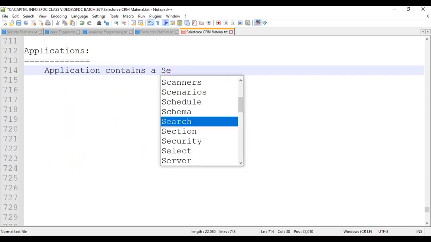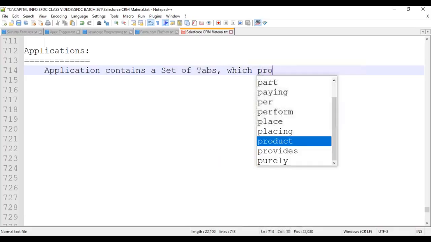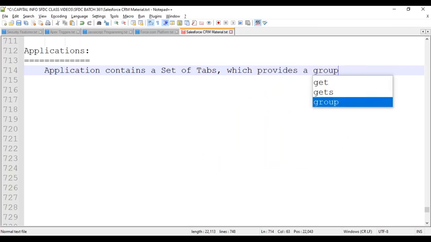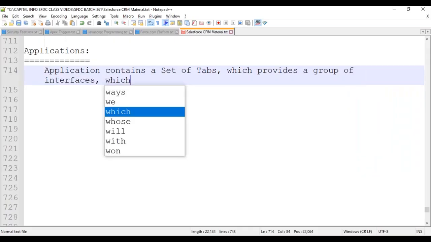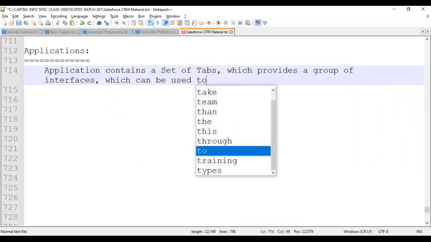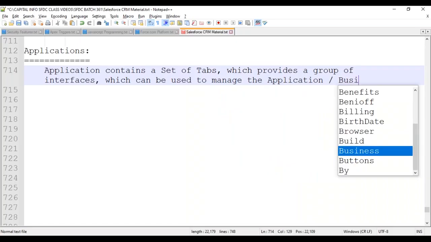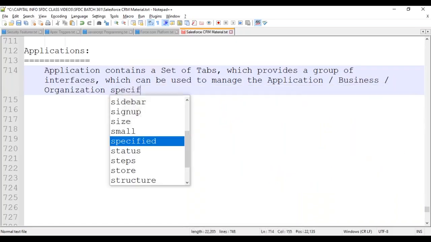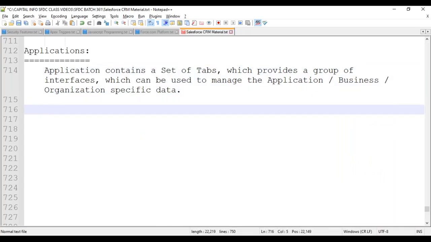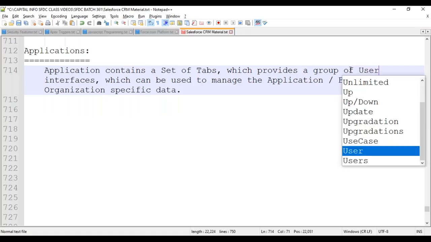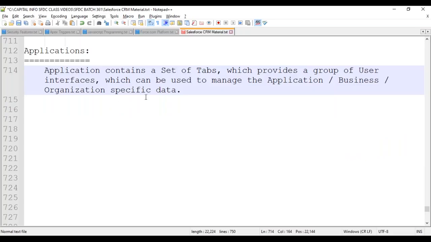Application contains a set of tabs which provides a group of user interfaces which can be used to manage the application or business or organization specific data.